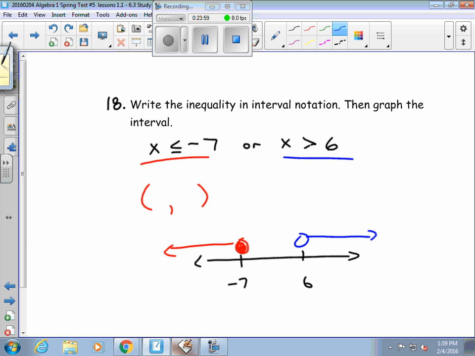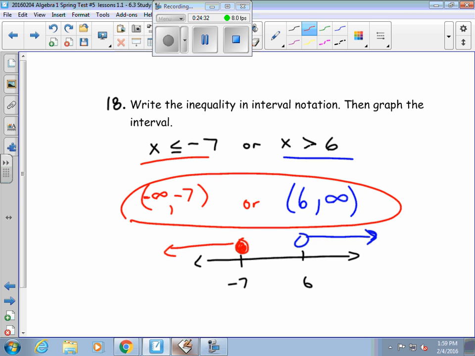So when we do this one, we need to set a right and a left boundary. For the blue one, the left boundary is the number 6. The right boundary, since it goes on forever, is infinity that way. That's all interval notation is. The other one's right boundary is negative 7. It's saying everything less than that, so its left boundary is negative infinity. That's all intervals. So this is your compound inequality in interval form.